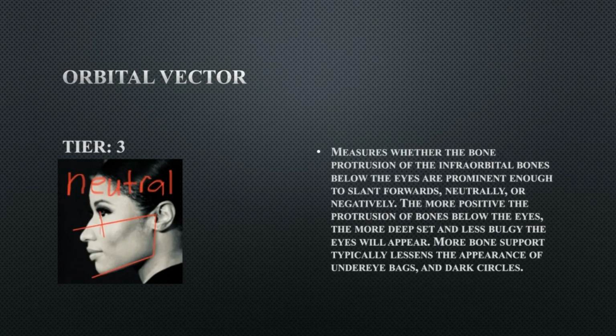Now, she does have protrusive cheekbones from the side, but do you have any bone support from underneath the eyes? That is your orbital vector, all right? So don't get your cheekbone protrusiveness mixed with your orbital vector. Those are two completely different bone structures. One protrudes forwardly and one protrudes from the side. Hers does not protrude forwardly enough relative to a Frankfurt plane angle, so the side that you see right here, that line right here. And hers is even with her eyes, so she doesn't have bug eyes or anything like that, but hers is just neutral, so it's within the normal range.